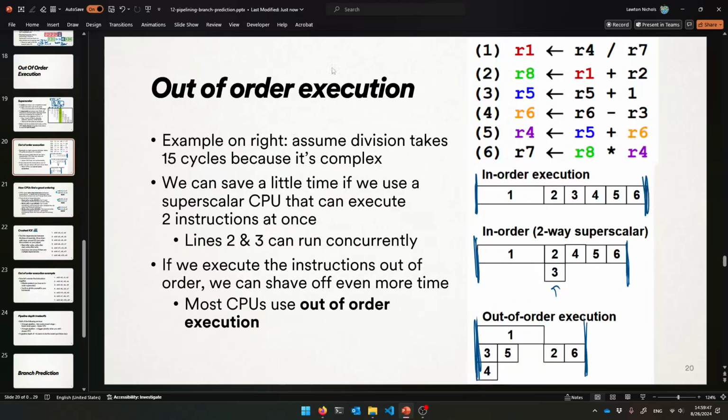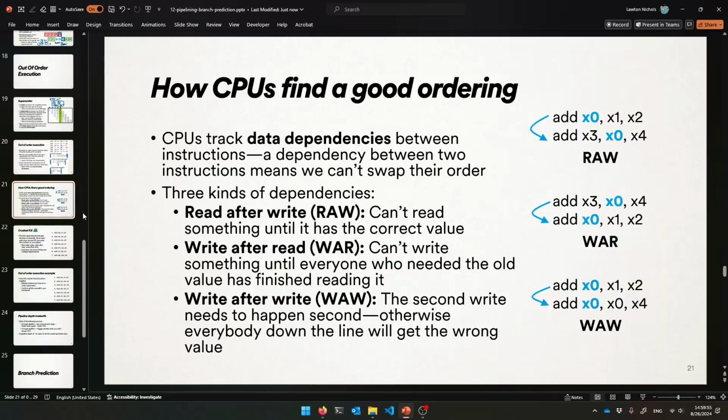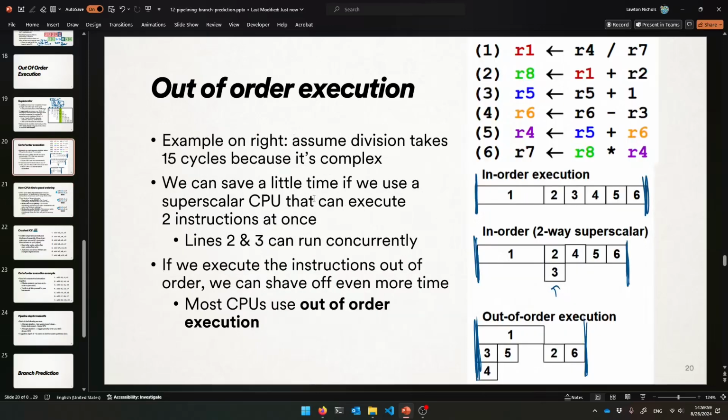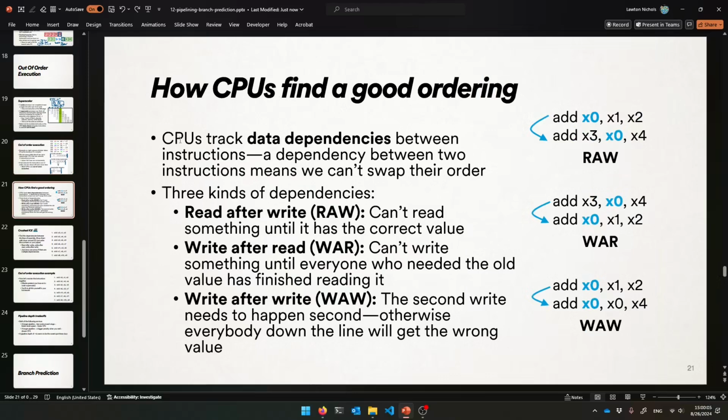Here's how the CPU is looking at all these instructions and figuring out, it's looking ahead and trying to figure out what's the best ordering that keeps the right answer but saves me time in the long run, all right? Here's how it works. It's going to track these ideas that we've been talking about. It's going to do the color coding. It's going to figure out what can come before what. What's the best thing we could do here? So these are called data dependencies. It's going to track those dependencies between pairs of instructions, all right?